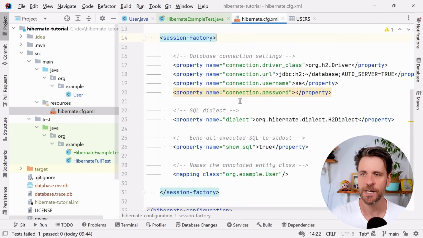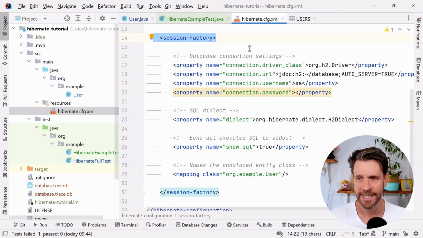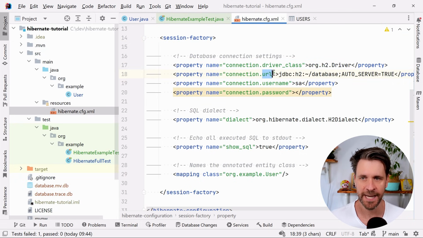And again, when I look inside the XML file, I can see there seems to be a SessionFactory tag, and I can set a couple of properties. For example, I can tell the SessionFactory, hey, what database do you want me to connect to? I'm connecting to an H2 database, so it's not MySQL or Postgres in this example, but it doesn't really matter. So you just put your database URL inside here.